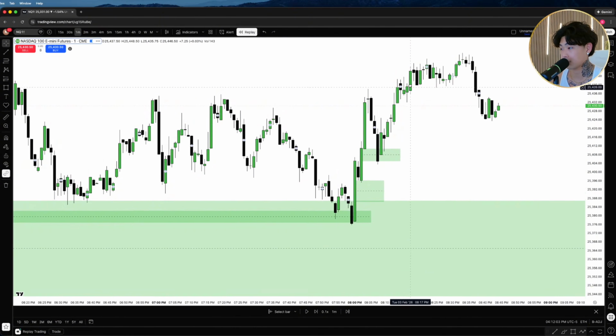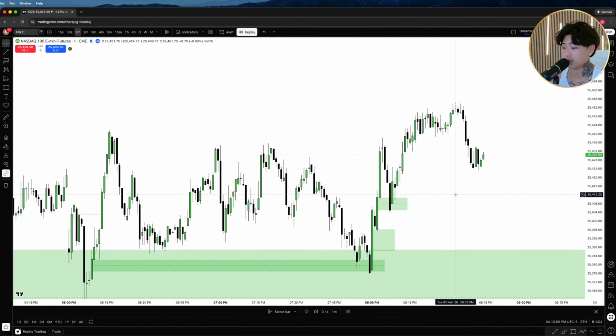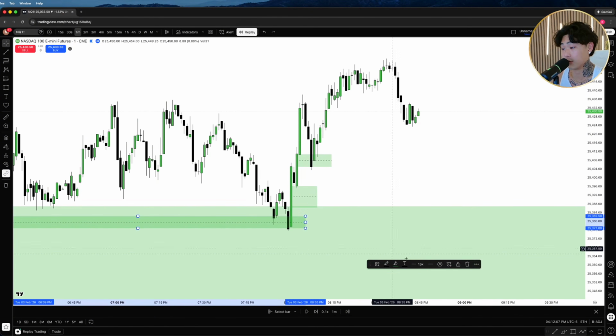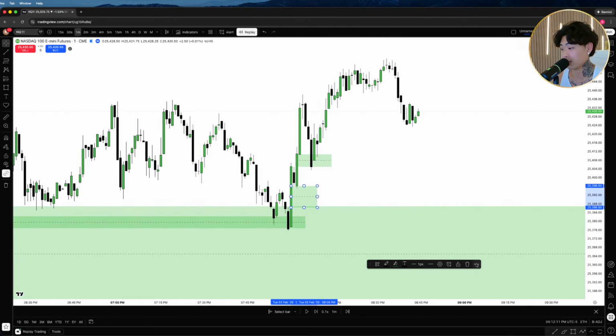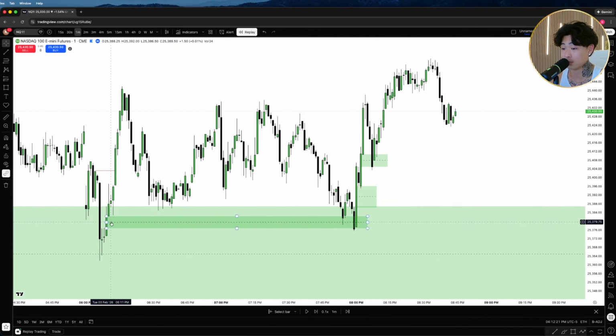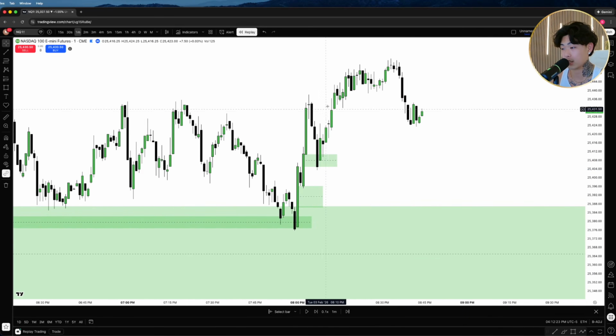And you can see it runs off of that level as well. So you're starting to see the power of these fair value gaps, especially when you start to layer them with the higher time frame and the intraday gaps. So in this example, we had a 15-minute fair value gap. We had a market structure shift off of that fair value gap that left a fair value gap on the 1 minute. And then we had a 1 minute entry right there.